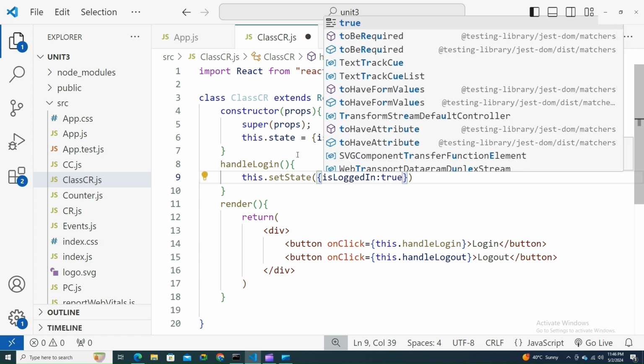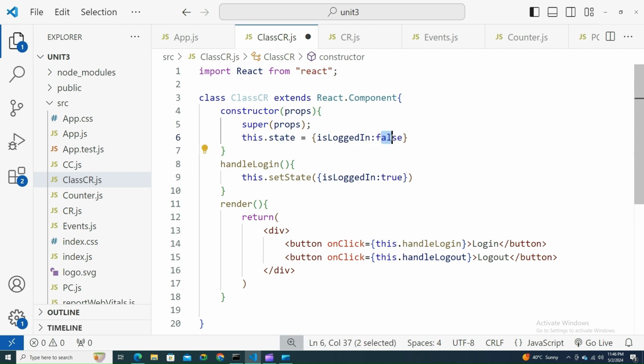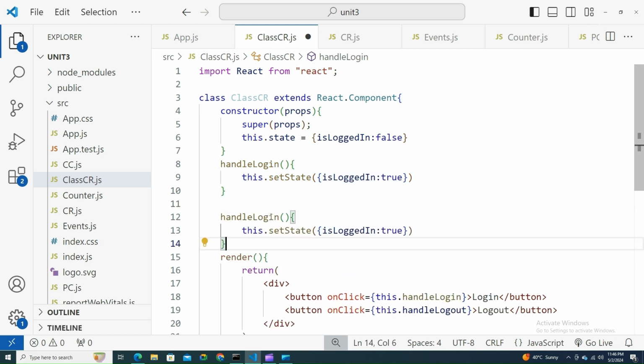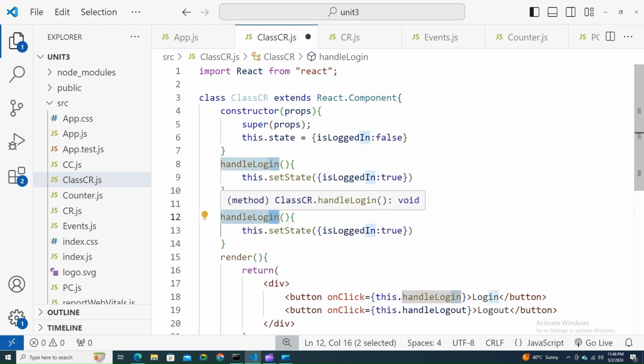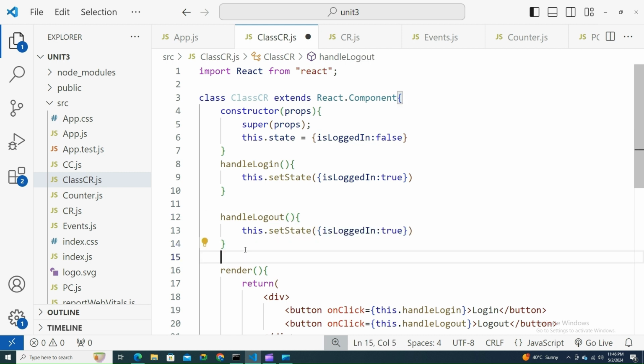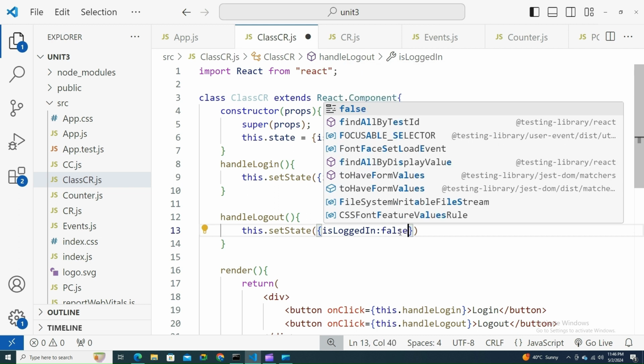Otherwise, that would be false. So initially, it is starting with false. Initial value is false. One more time, this is for logout. If the user clicks on the logout button, then make that false. Seems to be correct, right?